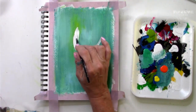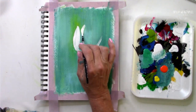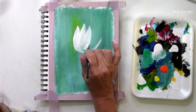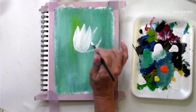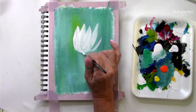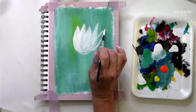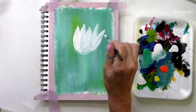That's gesso I'm using, by the way. Why gesso? Because I don't want the, this is my way of drawing. Don't judge if this is like horrendous. It's not really a lotus. Hopefully it's going to be like a Dr. Seuss thing.